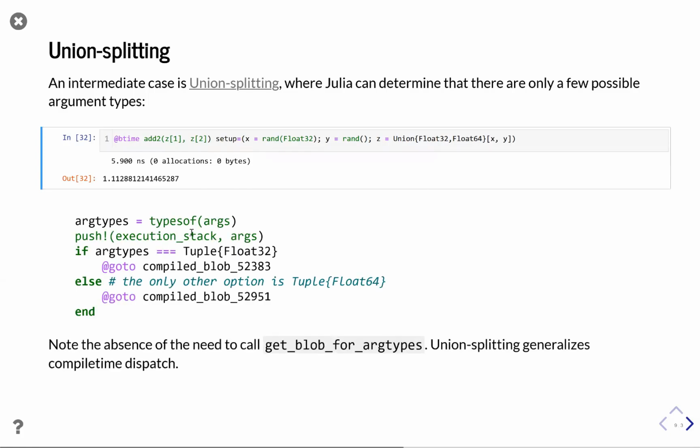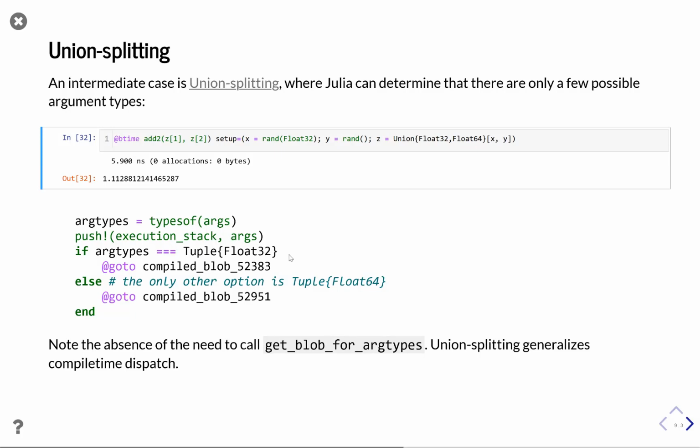Well, essentially what happens is it's a hybrid between runtime dispatch and compile time dispatch. It still is in a situation where it has to figure out what the types of the arguments are that you're passing in, but given that the number of options is limited, what Julia can do is look up all possible combinations of those inputs, which are the types that are applicable.